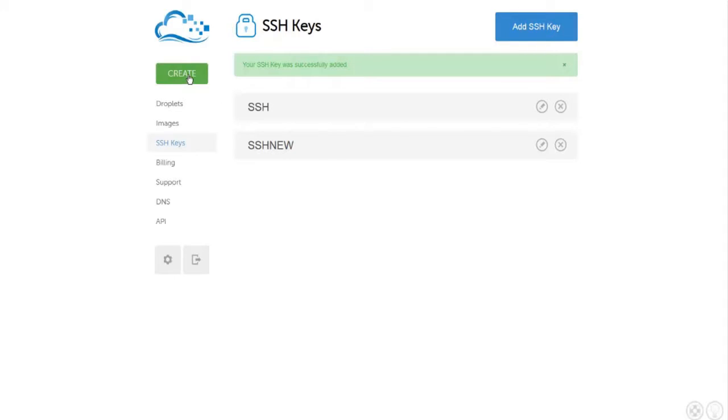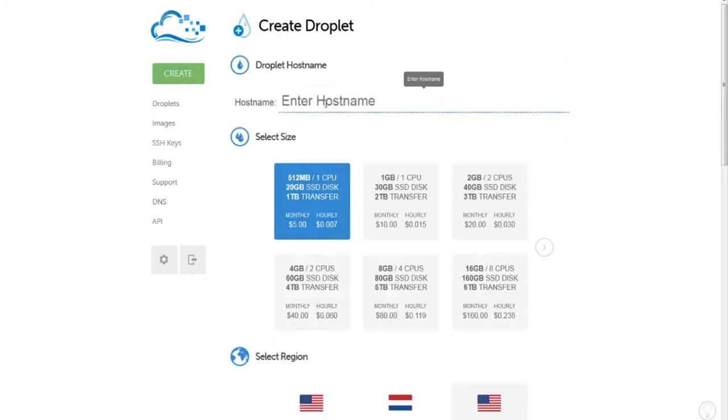And what we'll do is we'll just create one. So click on Create, enter a host name, and just new host. It could be anything up there, even a fully qualified domain name, such as yourdomain.com, whatever it is, or you can name it anything because you can rename it later on.